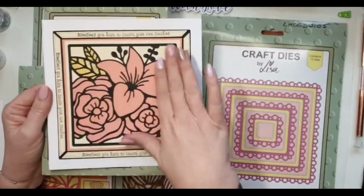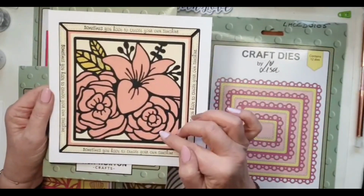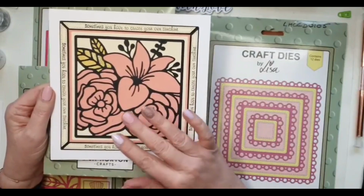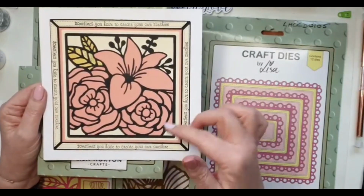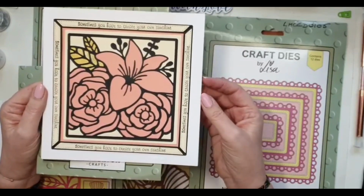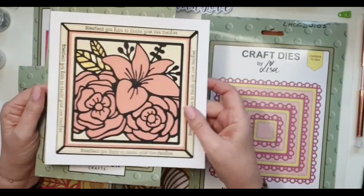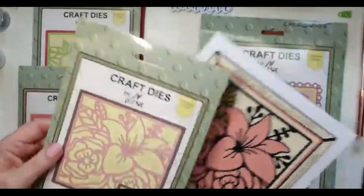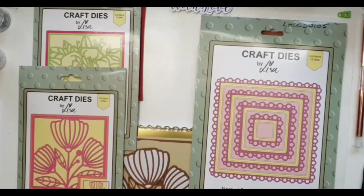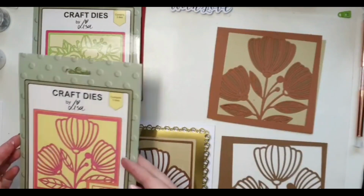So that was one of the cards that I made, and that was a simple piece of paper piecing. To me, this set is the easiest set to paper piece. I mean, the pieces are all large pieces and they're quite straightforward. So this is one of the easiest ones, which is why I didn't want to do it today. So that's the large framed Oriental lily for that one. Then I thought I would show you the modern tulip.